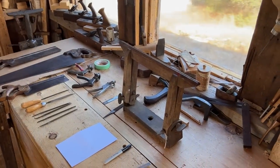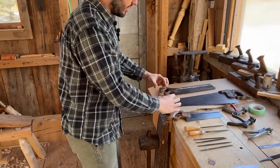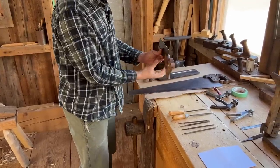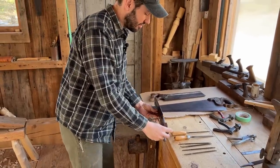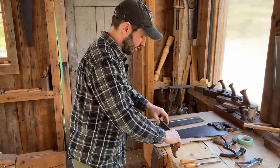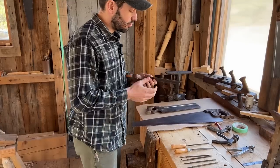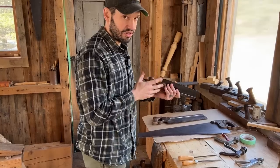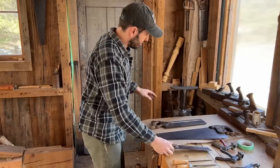If you don't have any of those, you can use a face vise, and you can just use boards in between. Let's say I'm using this one. You would have to use boards. Sometimes you'd have to be creative with the shimming because, of course, your handle here will scrunch in there. You don't want to mash it and bend your saw. So you'd shim it out with a board here, and that could work just fine. Basically, you want to clamp the saw as close to the tooth line as you can so you don't get vibration as you're sharpening. That's what these things are really good for.